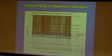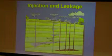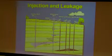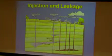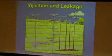All right? So we've been trying to do a bunch of risk analysis to understand how this is all going to work. And we think about the idea that you might inject CO2, you get a plume that spreads out, you might encounter some number of existing old wells, some of which might leak into other formations above, into drinking water zones, into unsaturated zone, into the atmosphere. What does it all mean? What should we worry about? What should we not worry about?